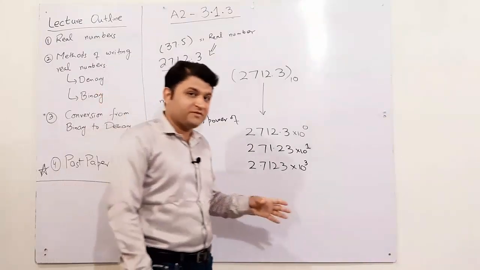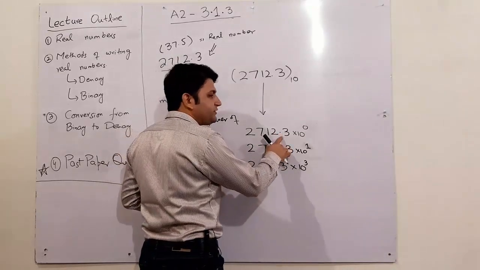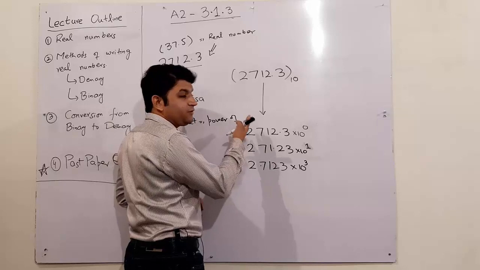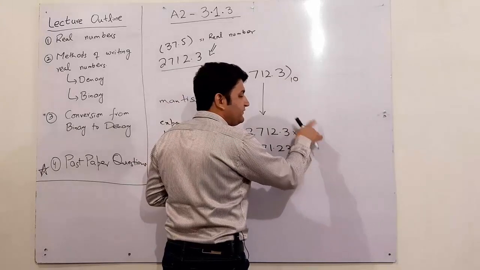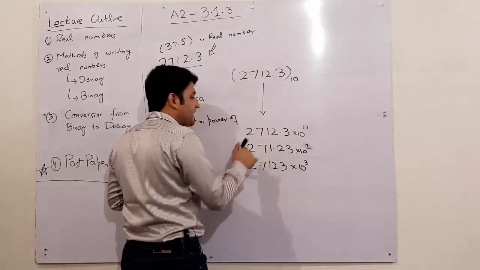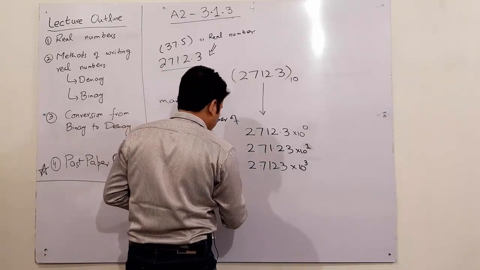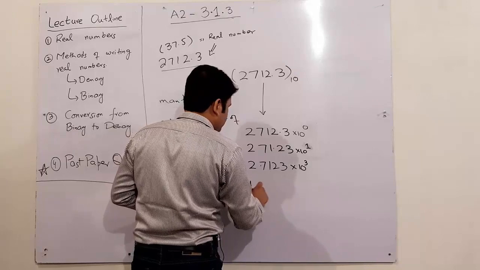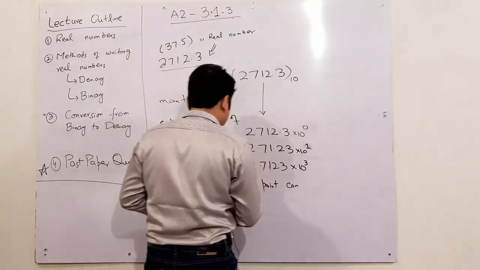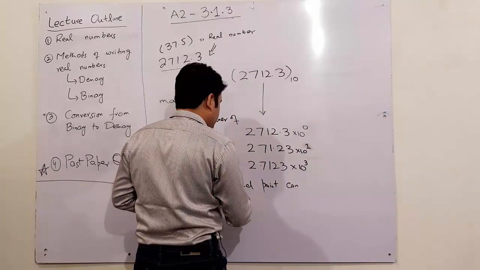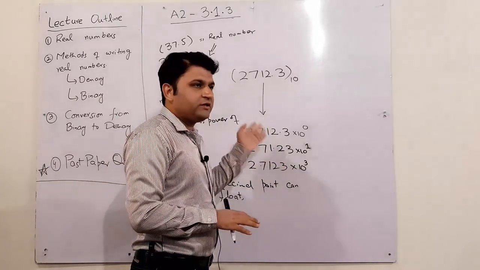Another interesting fact about this number is the movement of this decimal point. As I am able to move this decimal point leftward, similarly I can also move it rightward. That means I can do this by only varying the value of the exponent here. Since I can move this decimal point, this decimal point can float. This is the reason that real numbers are known as floating point numbers.